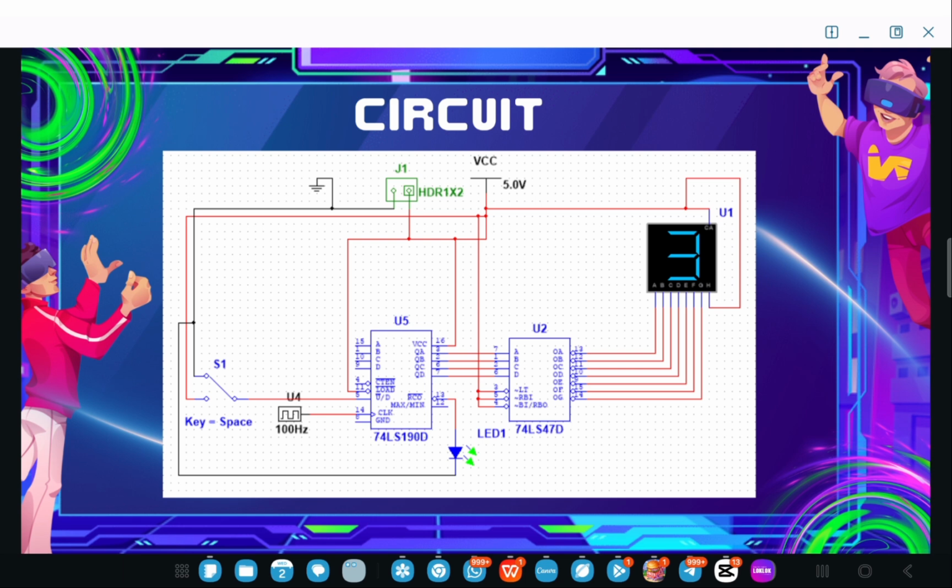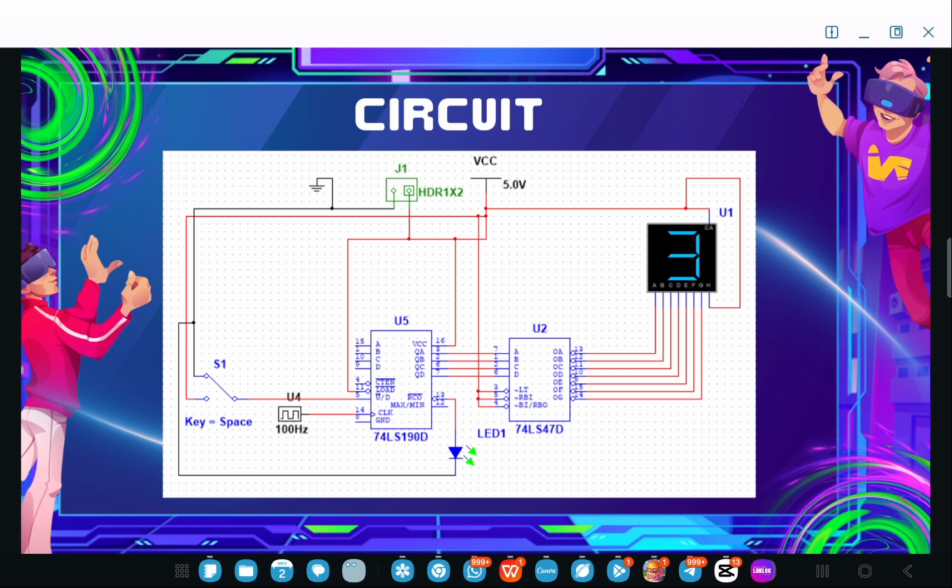Reset logic or limit logic. Since the counter is a mode 10, it must go from 1001 back to 0000 when counting up, and from 0000 back to 1001 when counting down. This is done by adding logic that detects when the count reaches 9 or 0 and sends the reset or preset signal.